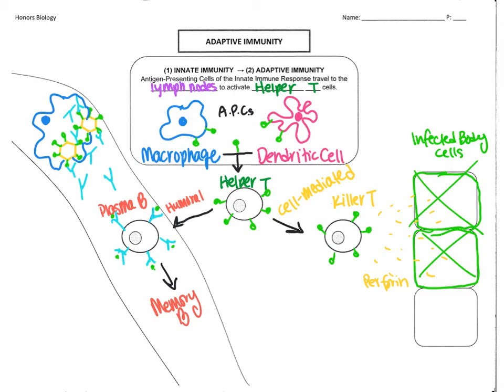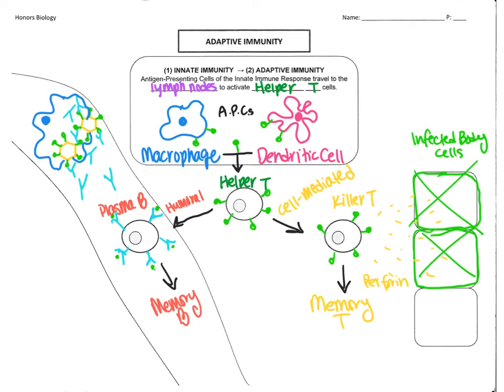All right. And so that's an example here of how the killer T cells are used to prevent viruses from spreading further. And then after the battle is won, you can then form memory T cells as a result. So that way, if you get exposed to the exact same type of antigen again, you can immediately kill any infected body cells by recognizing them. So this is the adaptive immune response.